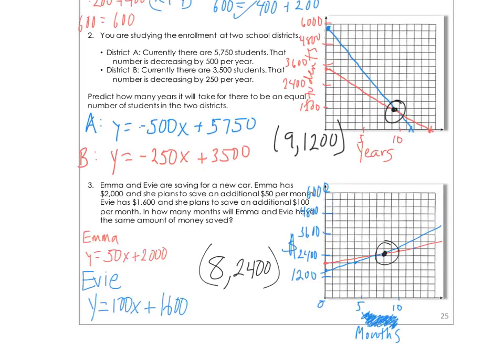Okay, here we go. So here's what we got for the last 2 graphs. Again, using a ruler will produce much straighter lines than what I've given you here. So make sure you use a ruler. I know some of the slopes are hard to graph on here, but that's kind of what we're going to deal with. We're not going to get nice, hey, up 2 over 1. We're going to have to think about these a little bit and say, okay, if I go up $100, that's got to be 4 months, right? So up $400 takes me this many months, that sort of thing. So good practice for us there.